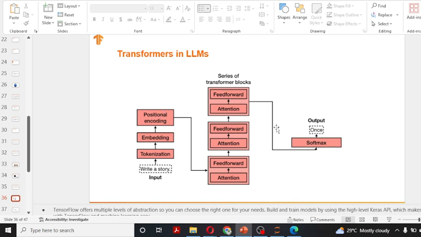Once you complete this, there is a softmax layer. With the softmax layer, we have to generate a story. When generating a story, it can be many words. There are a lot of words in your story. Your model has processed the story, but for my user, from which word do I have to start? So softmax decides, based on probability, which word should come first and which should come last. Here the calculation of the word selection is defined. So this is how the transformer works.